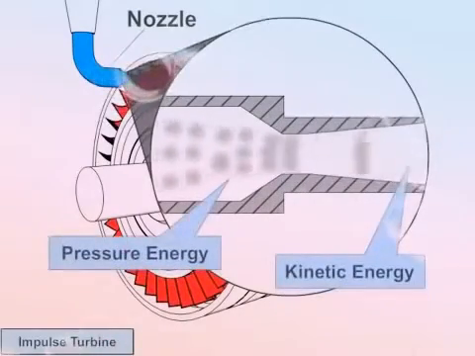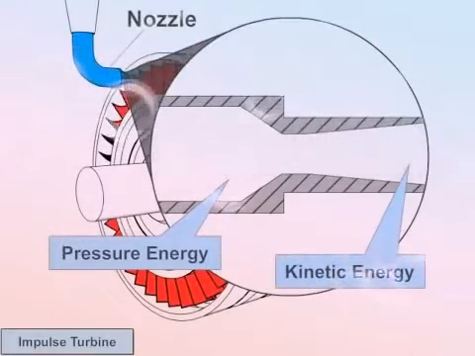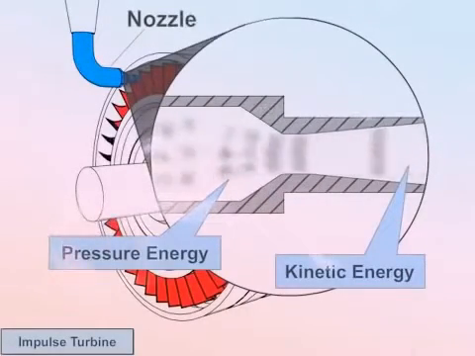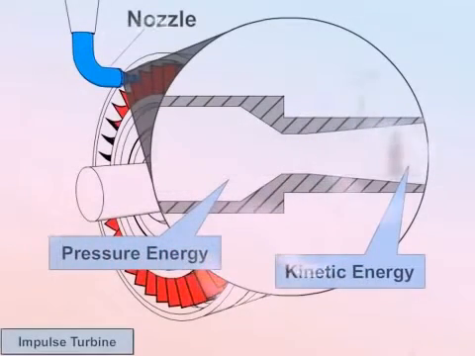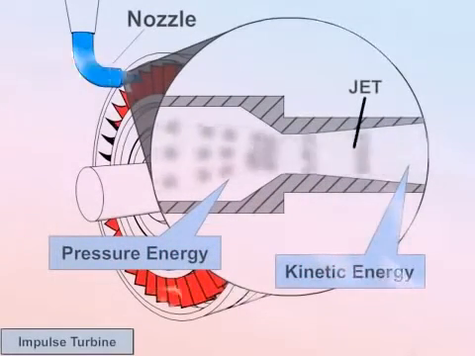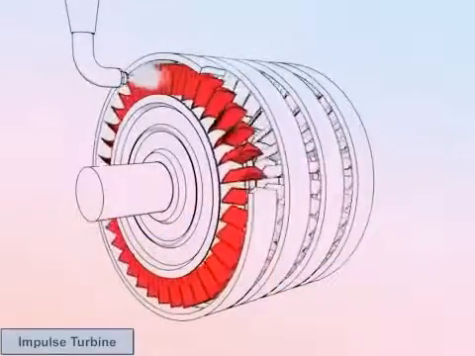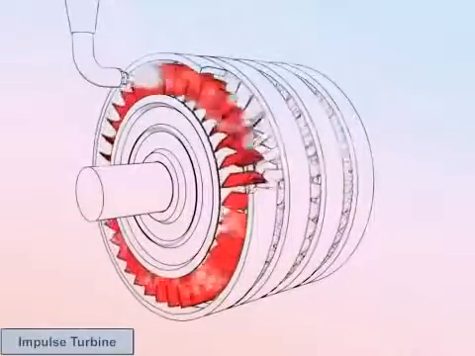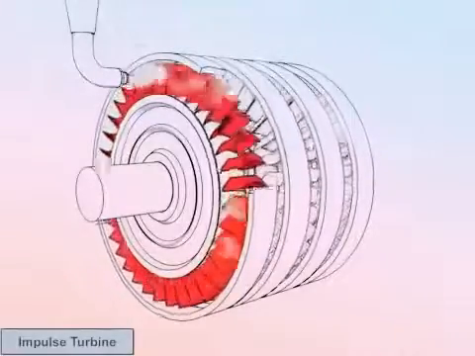As the high pressurized steam comes out through the fixed nozzle, the pressure energy of steam is completely converted into kinetic energy. Here, the velocity of the steam is very high. The steam flowing through the nozzle is called a jet. This high velocity jet is deflected on the blades mounted on the runner, where steam molecules apply force on the surface of turbine blades.